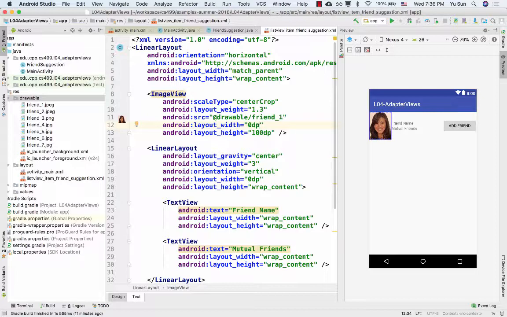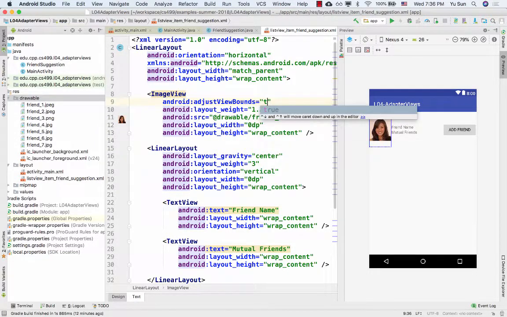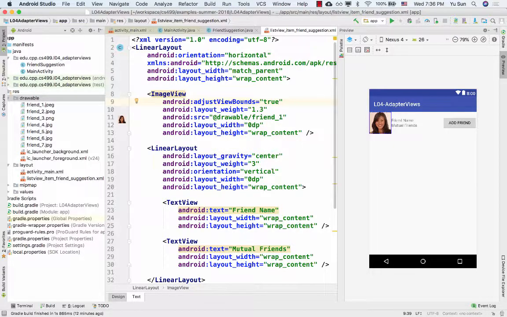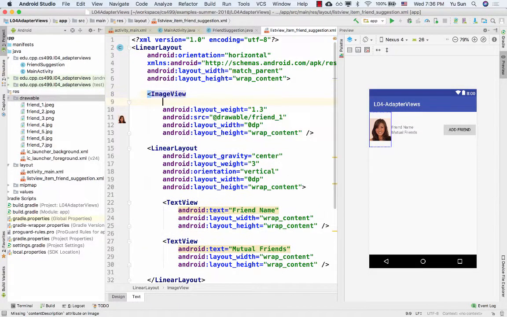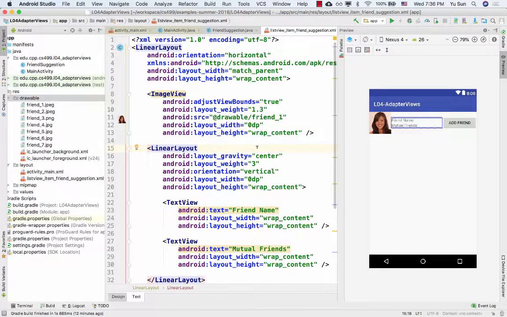Let me change something else. That's the one I'm looking for. So this is like a special feature. Sometimes you might need it. If you see your image, because the ratio or everything is not really taking all the spaces, even though this one is a square, try an attribute called adjust view bounds and then set it to true. That somehow automatically fixes it. I didn't remember exactly what this means, but it can actually help you adjust the spaces around it. So this one looks a lot better.